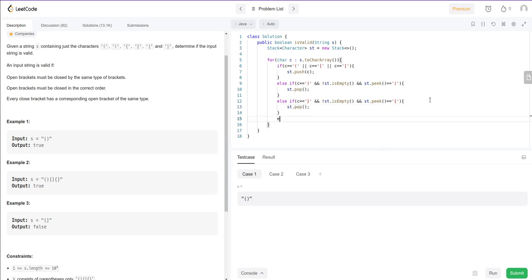And for the next one, the top element should be the opening bracket, and then only we can pop it.